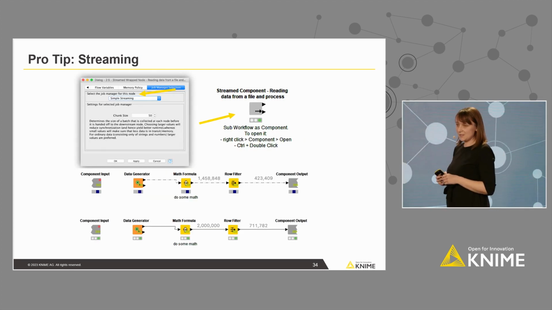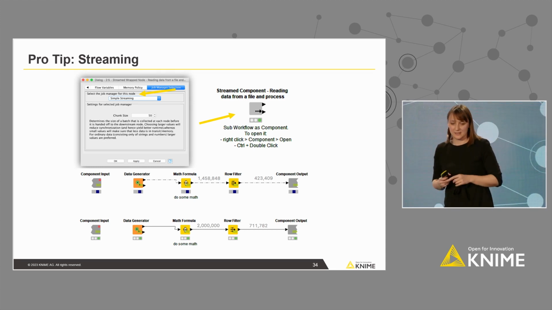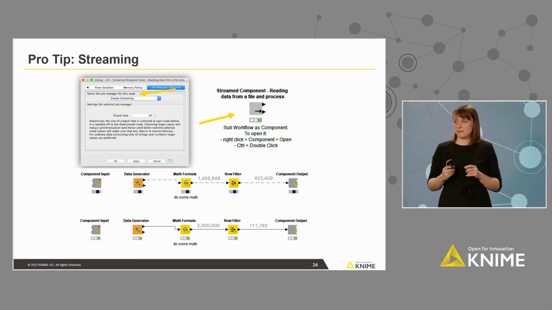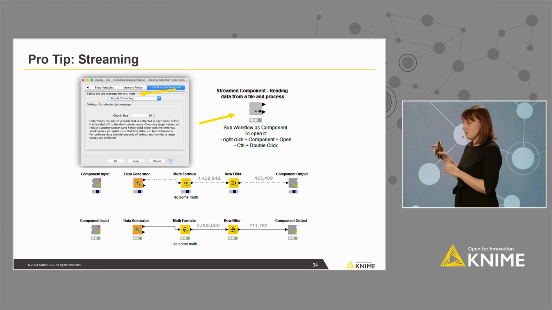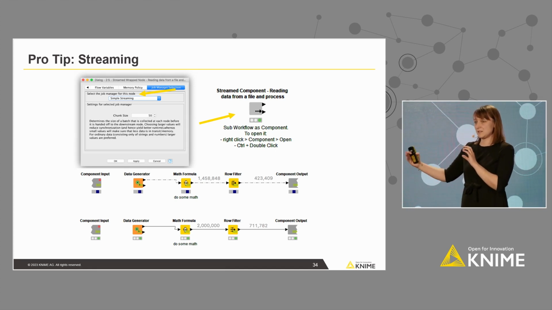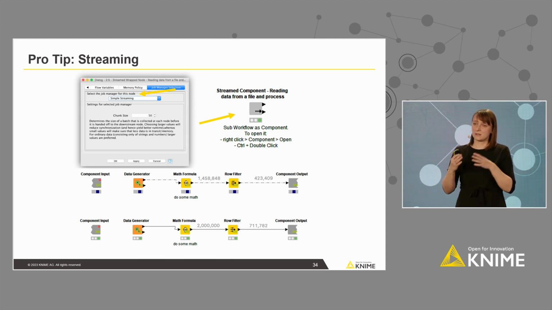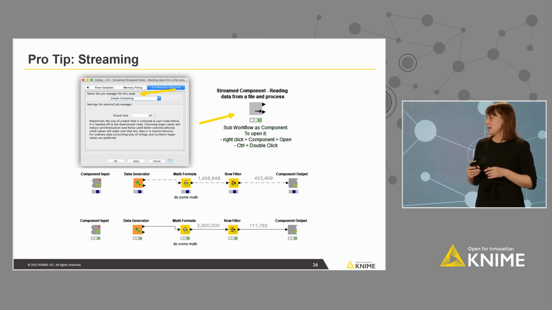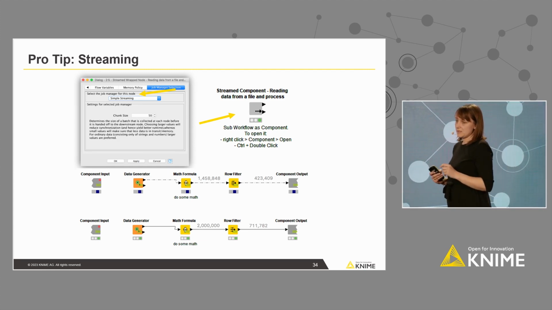Okay, another recommendation, and this is really one of my favorites. When you create workflows in KNIME and execute a workflow, the node is waiting until it gets the results from the previous node, right? And then once the node is done, the data goes to the next node and the next one. There is a way to speed this up a little bit.